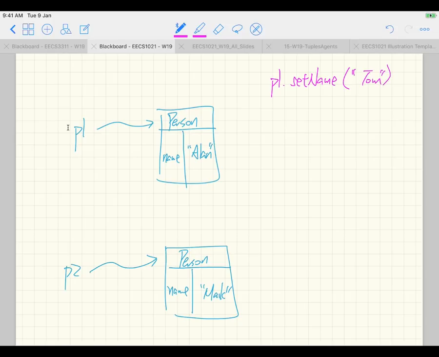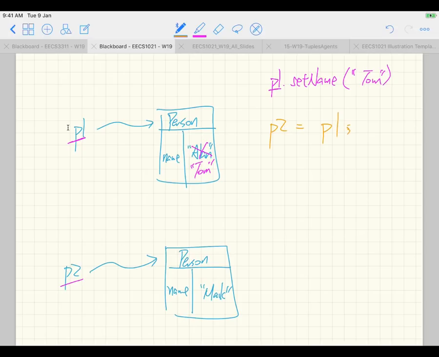What's going to happen here? Well, because the context object is P1, we're only going to modify this object here, right? So that means we're only going to change that to Tom. You can see at the same time, whatever is being pointed to by P2, they are not affected. Okay, number one. Okay, let me do another one. If I say after this, I would say P2 is assigned to P1.